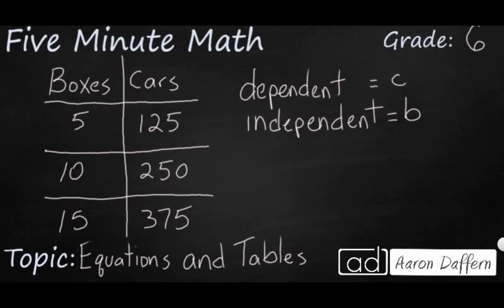So just like we did last time, our equation starts with our dependent variable, that's what we're looking for. We're looking for the number of cars, and we can find the number of cars if we know how many boxes there are. That's our independent variable. But we need to know how many cars there are in each box. And if we look at the relationship between 5 and 125, 10 and 250, you see that it looks like it's 25 in a box. So the number of cars we have, our dependent variable, is the number of boxes, our independent variable, times 25 because there's 25 in a box.